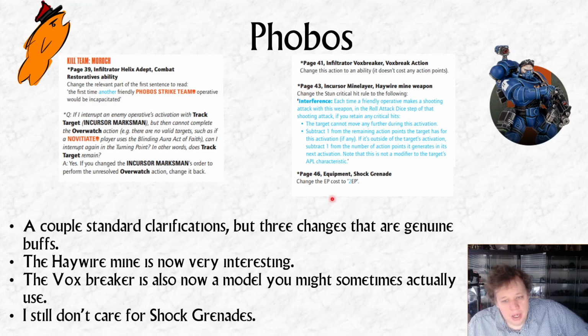They've also made shot grenades cheaper. They're now 2 EP rather than 3 EP. I'm still not going to take a shot grenade, I don't think, because it's still too random. You need to roll that 4 up to get the -1 AP.